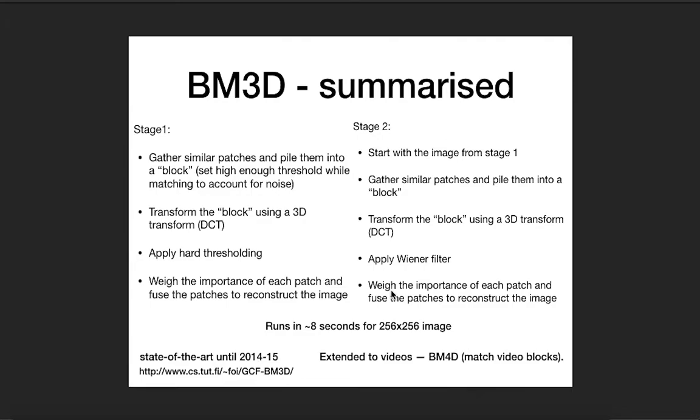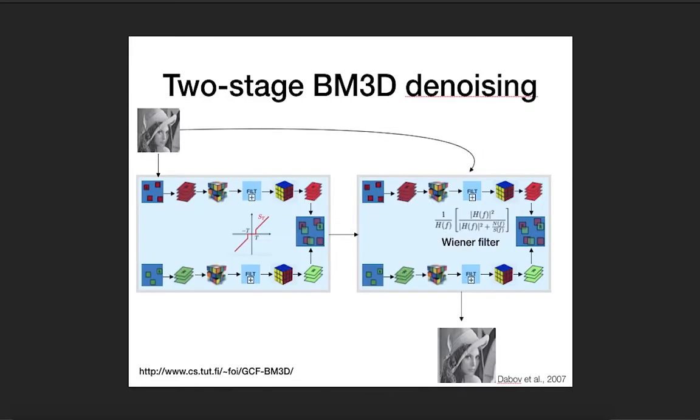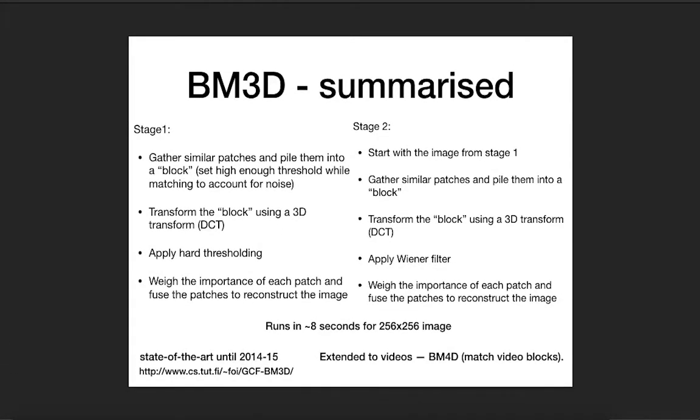It's also extended to videos. For example, instead of matching local neighborhoods in 2D, you can match 3D neighborhoods in video, and then you pile all these 3D neighborhoods up, and then you take an average, hard thresholding, and yeah. I think most of the ideas here are taken from the JPEG standard, JPEG 2000. The idea of using DCT and matching patches together was proposed in like 2007, along with NLM, and it performs really well.